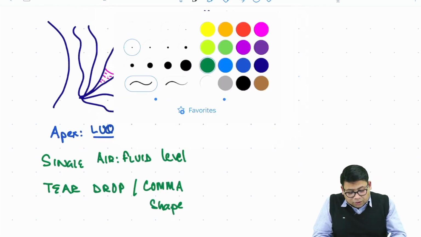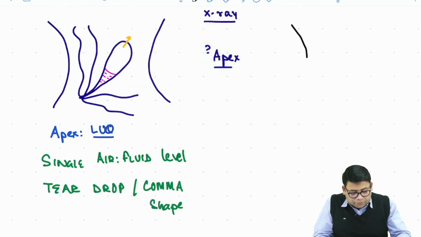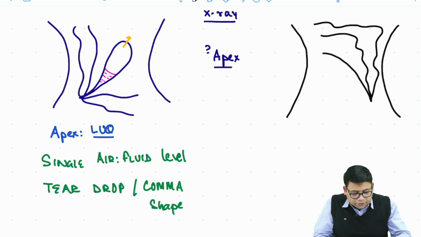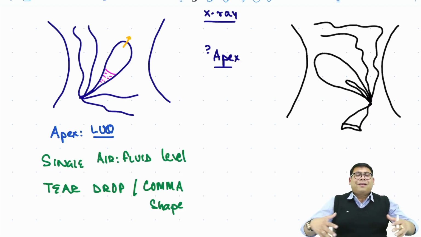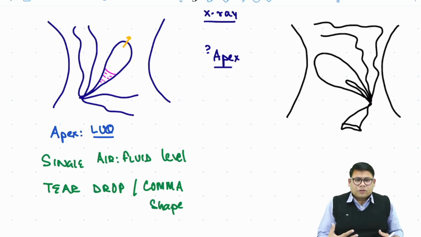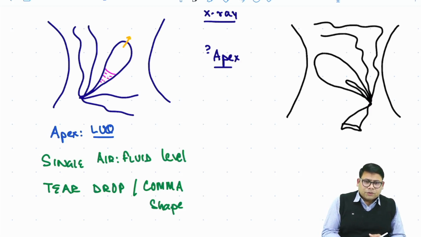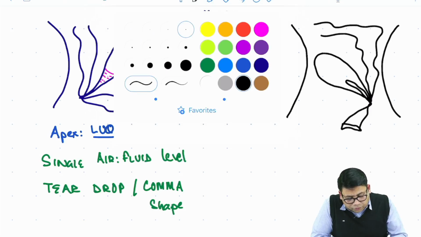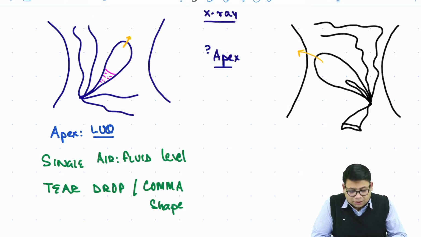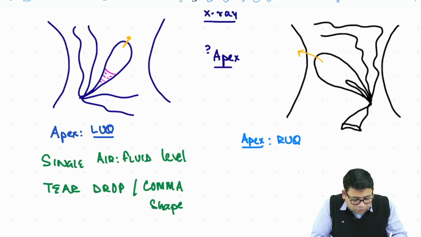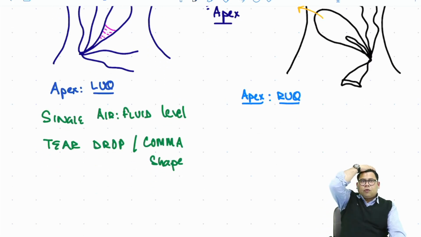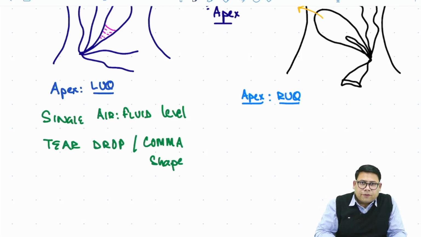Next, let us talk about the sigmoid volvulus. It's a beautiful thing to see. This is the sigmoid colon which is coming down, and it's a huge structure which is giving you the typical feel of a tire. Whenever you see a classical case of sigmoid volvulus, it will give you the classical tire-like presentation. Now what about the apex? The apex is towards the right upper quadrant. I have already told you that the apex is towards the right upper quadrant. Now here, in cecal volvulus, you saw a single air fluid level.